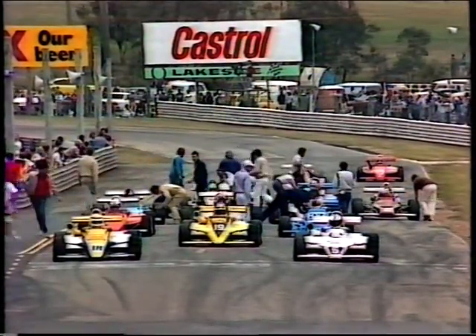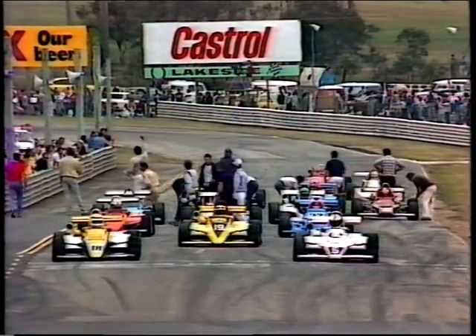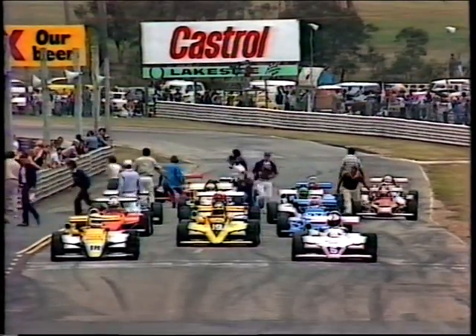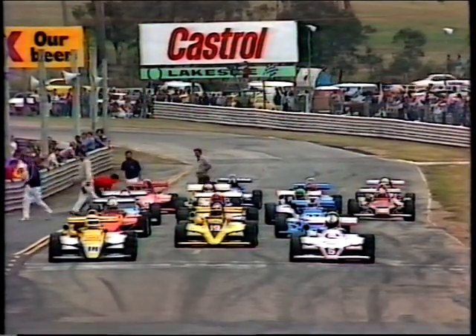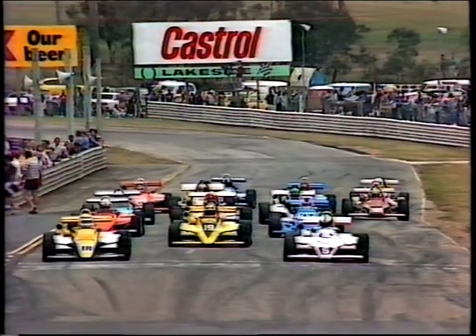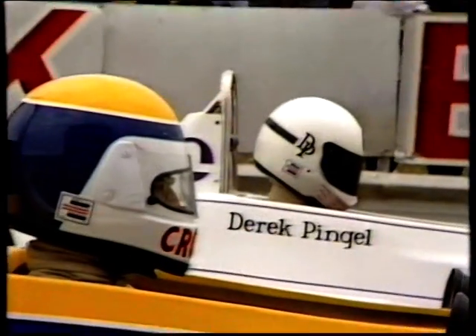A hard charging competitor with now 30 seconds to go before the start of this round six, held over a journey of 20 laps. The top three fellows in the first two rows of the grid are really going to get stuck into it. Mark McLaughlin in there as well, car number 9, the works Elfin entry from South Australia, being handled by Tony Edmondson, a former sports sedan great in Australia. He had problems yesterday with a crash in practice but is back on the grid, hopeful of a fine result following his win from last weekend's Oran Park round.